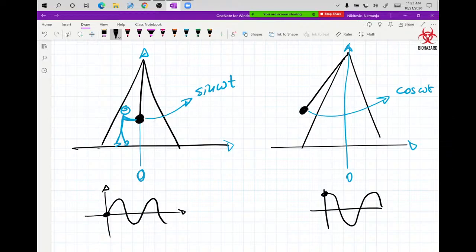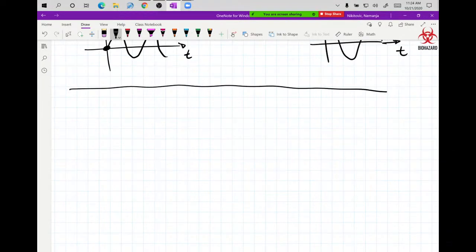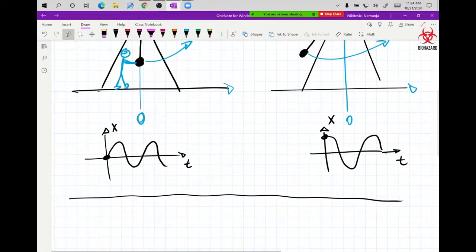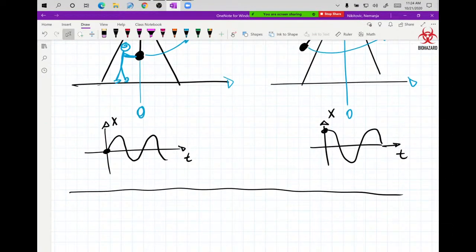You have to observe the mechanical concept and figure out which situation you have. Whether it's motion x with respect to t, whether it is pushed from the equilibrium point or it's pulled out of the equilibrium point and then let go. This is the x direction with respect to time, which is the position of the kid. You can draw the same diagrams if you want with the spring, and it doesn't really matter.